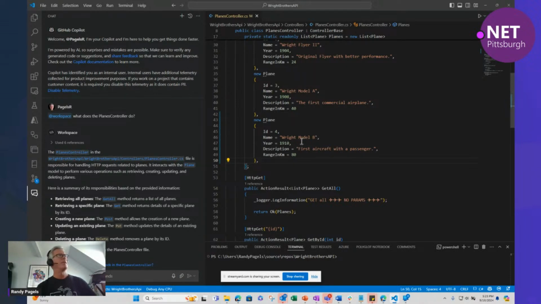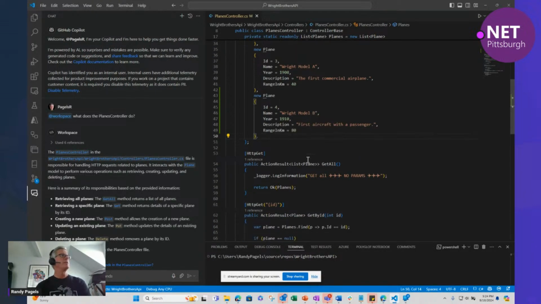Notice, though, it's not only the 4th plane, because Copilot understands that this plane object has 5 properties in it. It created the 5 properties, also went out to Wikipedia to pull out the next Wright Brothers plane called Model B. So it's giving me code updates as well as historical updates. And this is from Wikipedia. So that's pretty cool. Saved me some of the boilerplate stuff. And I could stamp this out over and over again if I wanted to.